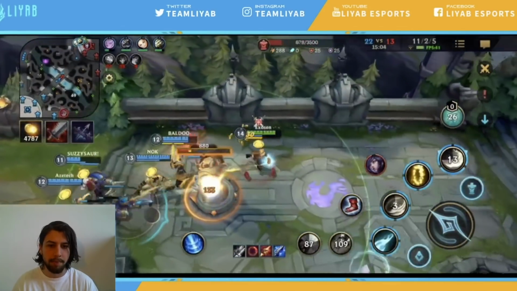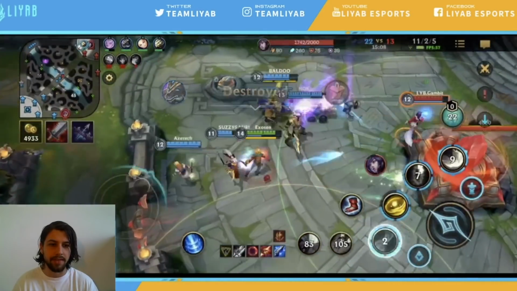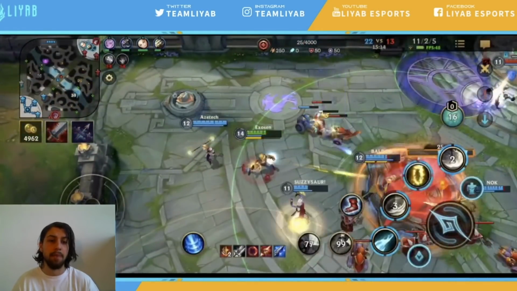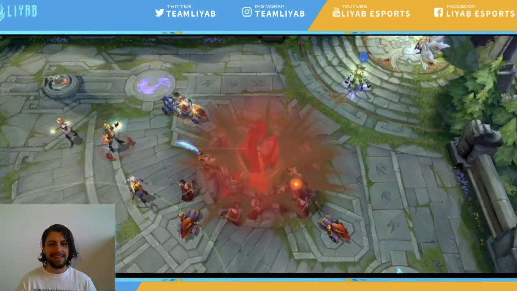And yeah, he picks up this tower here. I assume they can just dive this Ahri and end this game. He is trying to poke her here, is succeeding. And yeah, I think they can just end this game. Beautifully played. As I said, that was a very nice little comeback.